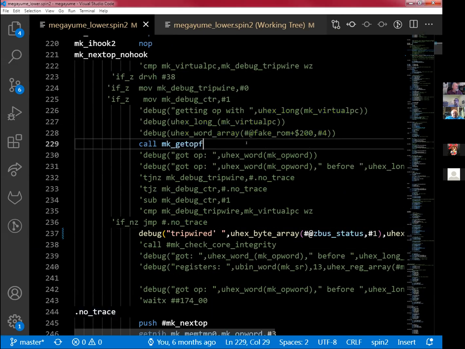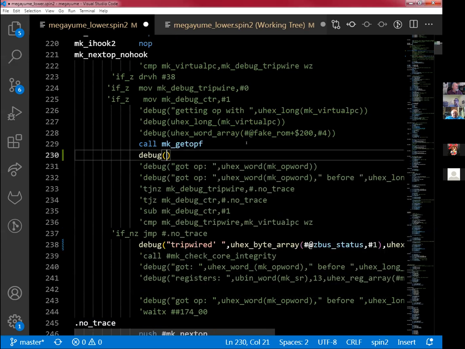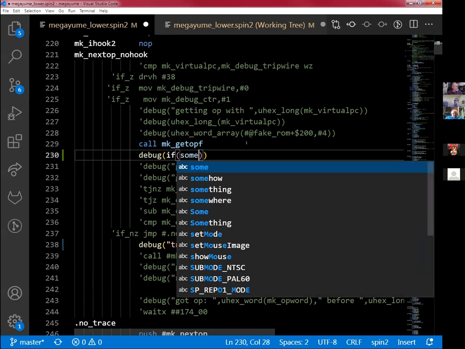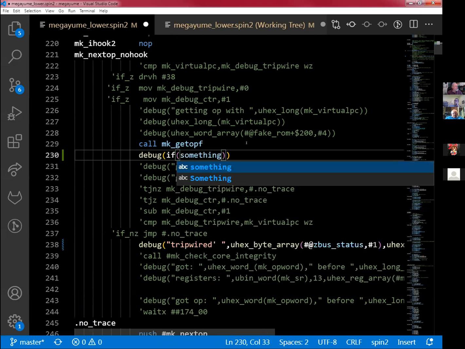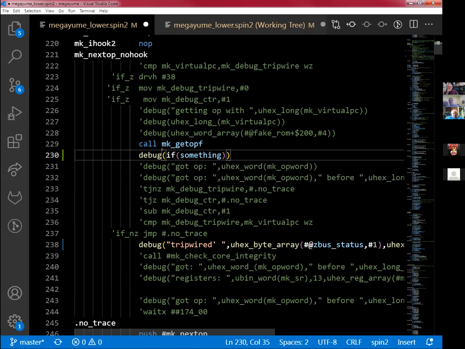It kind of has the if statement, like I can go debug if something. The problem is that something isn't an expression, something is a register, which has to be truthy or not truthy. So it would have to force a breakpoint, which would do an evaluation, which would determine whether or not we go into a full breakpoint, right? That sort of thing can be done.